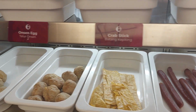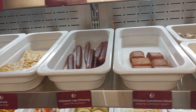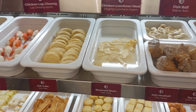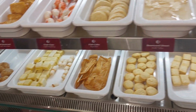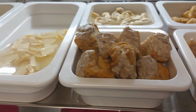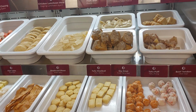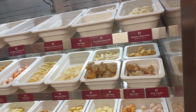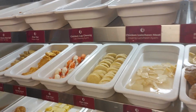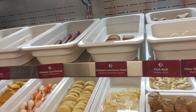Itu nggak ada. Kalau tahu yang cheese tapi ini. Kita lapis keju ada, terus tofu ada tapi yang bulat. Ini kan. Oke, bulat. Iya. This tofu? I want this. No, ini. No, this tofu. Ini apa? This one. Ini fish. Kulit tahu ikan. Oh, kulit tahu ikan. Ini dong, luncheon meat.